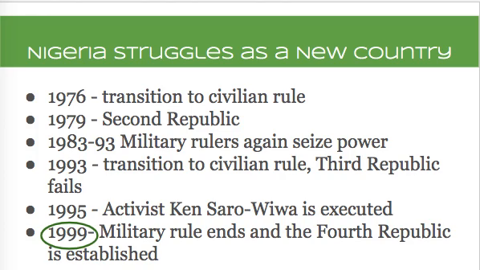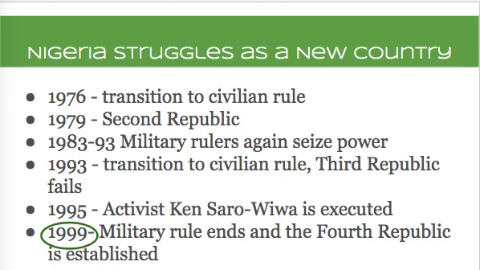In 1999, the military ends its rule again, and they establish the Fourth Republic. And that is the time period we are in today. During the Fourth Republic, some things are set up that we still see today that are sort of concerns that we have. So one is that under the Fourth Republic, they are continuing to use what's called patrimonialism, where you have personal rule by both authoritarian and democratic rulers, and they give economic privileges to people who are their loyal followers. And they're using oil revenue in order to do this, and that continues to today, which means that corruption continues to be a key concern in Nigeria.